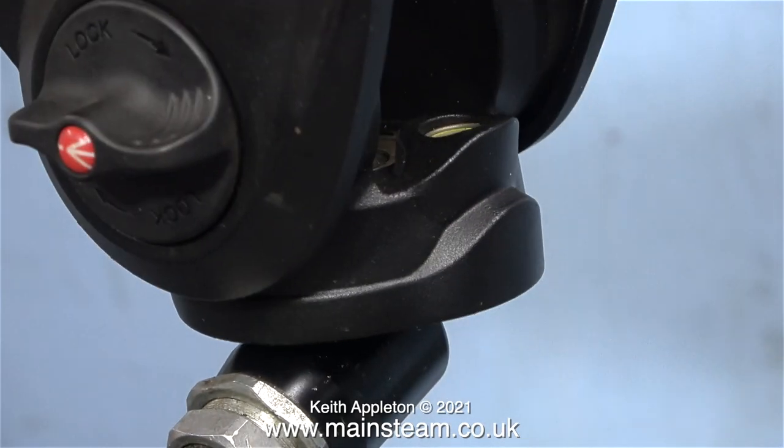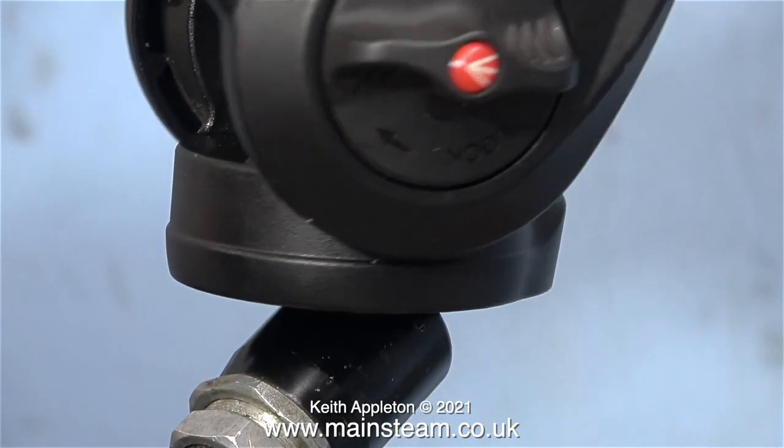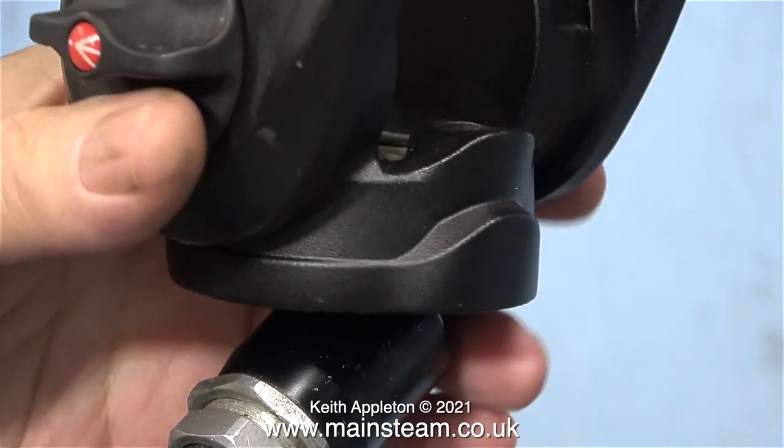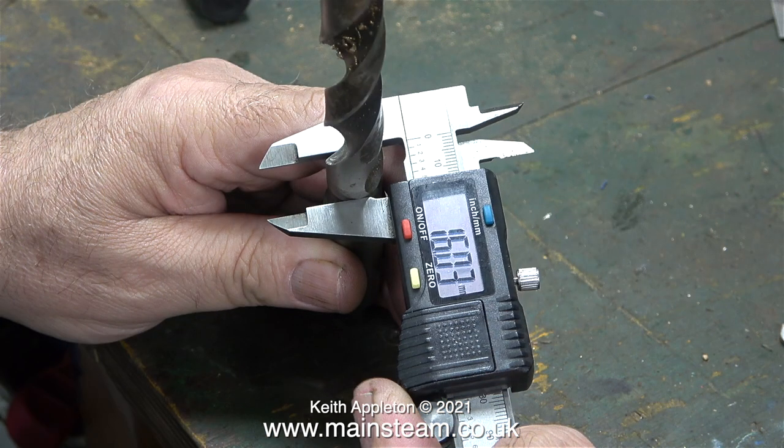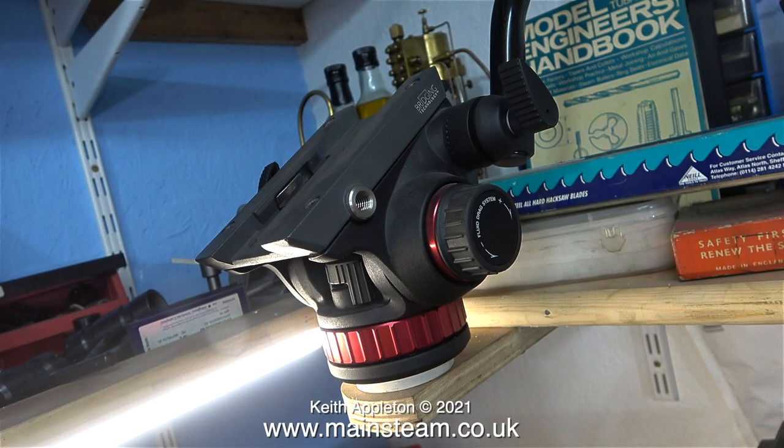In this video I'm going to make a couple of specially shaped bushes to allow me to fix this head to it. I have four of these swivel type heads and they're quite good quality. All I really need to do is make two specially stepped washers to allow me to bolt this to the top fitting of the magic arm, which is 16 millimeters in diameter.